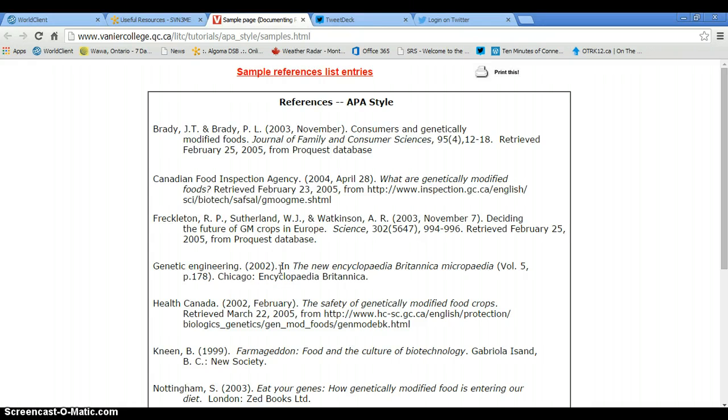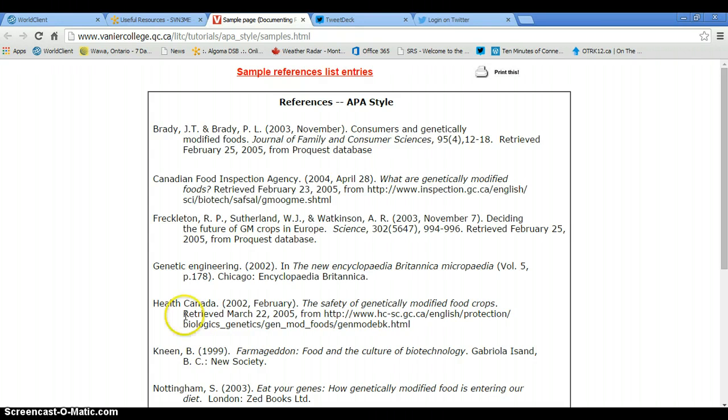And then after that space, going up here to the web resource, you're going to have the title of the article, and you're going to put that in italics. If the title of the article includes punctuation, that's where you'll end it. If it doesn't include a punctuation, what you'll do is you will add a period to the end of that, like right here. After that, you're going to move on.